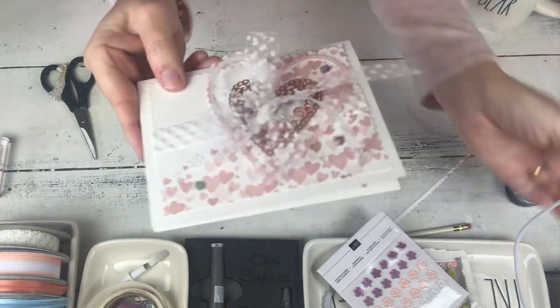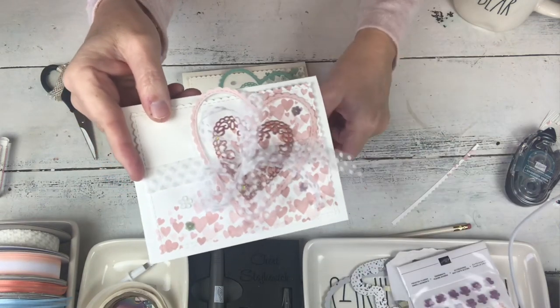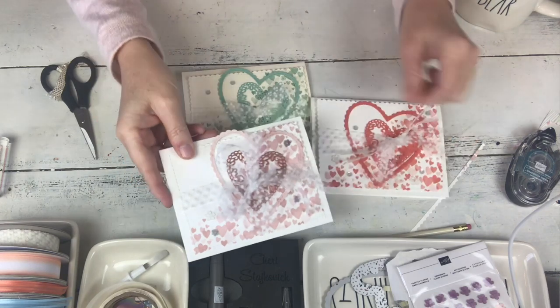So there you go. So we have three different versions, and I am going to do the super duper version of it, which will be a wedding card. My next one will be a wedding card. So you'll want to catch that video.